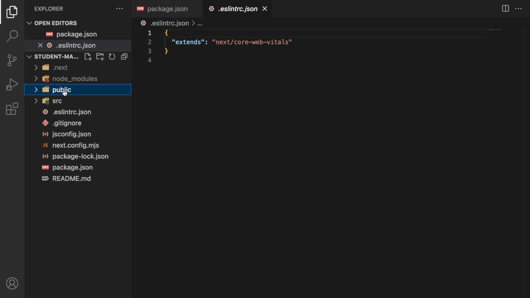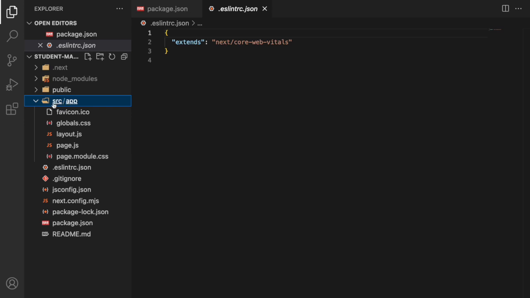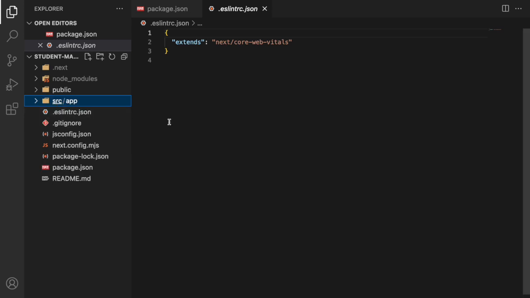You don't need to have any of the logic. Then you can use this public folder. If you have asset stuff like images or files which you need to directly store, such things you can store in this public folder. There is one more folder called the source folder, and this is where we will do all our coding stuff. And whatever the Next.js code is, we will be doing inside this source.